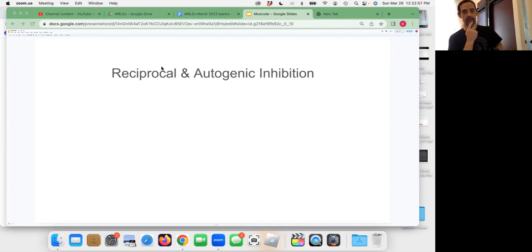There's a word that I need to introduce to you, which is activation, or activate, or activated. So when an agonist contracts, it's activating. When an antagonist relaxes or lengthens, it's inhibited. So activation and inhibition are opposites, just like agonist and antagonist, or contracting and relaxing, or shortening and lengthening. Those are all opposites, activation and inhibition.